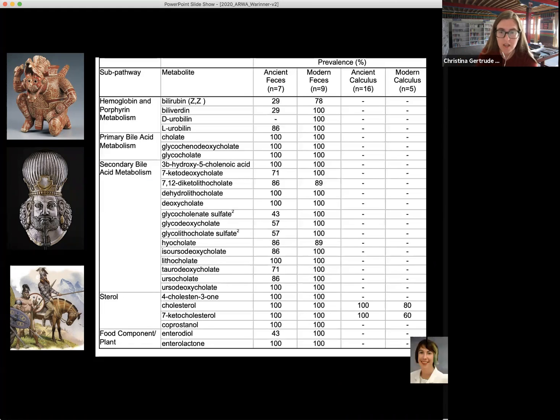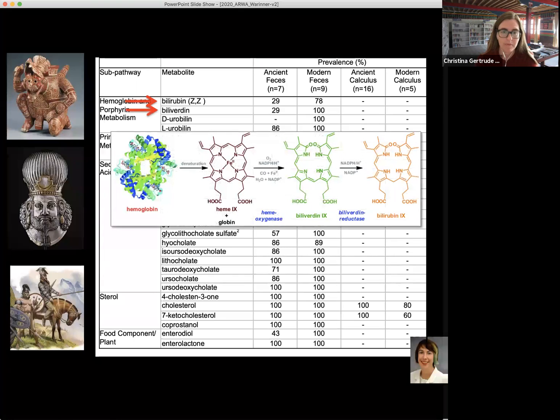We also did some analysis looking at metabolites. These are small molecules, small chemicals that are present, and we looked to see what types of small molecules are present in the feces. And again, we see things that we expect to see. So we see bilirubin and biliverdin. These are chemicals that are found within feces. They're actually what makes poop brown, if you were ever wondering why it's brown. And they're byproducts of hemoglobin breakdown. And so we found those in the paleofeces, again, confirming that the paleofeces itself is well preserved.